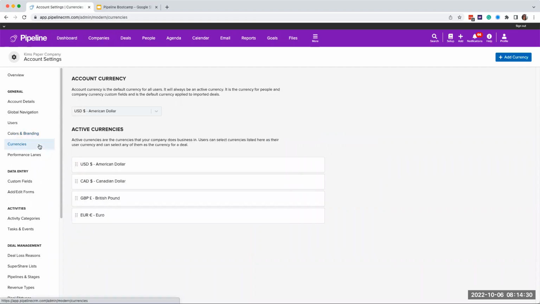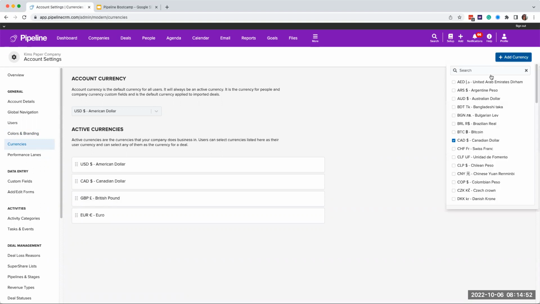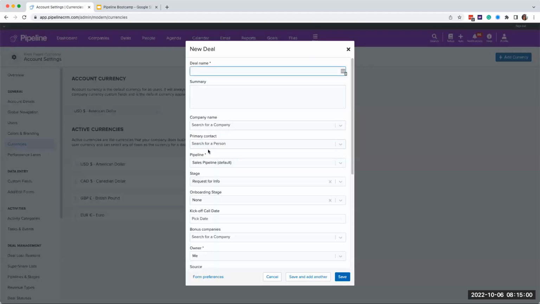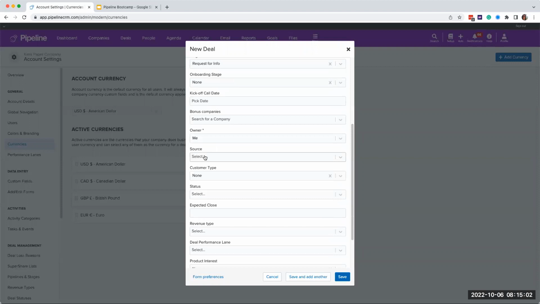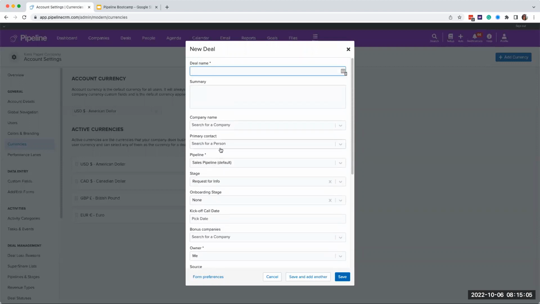Currencies. If you are an international or you work with international partners, when adding new deals, you may want to record their home or their native currency. So you can see that I have the USD, American dollar. This is a feature exclusive to Grow. Just need to make sure I call that out. Where you have the USD American, Canadian, British pound, and euro. You are able to add currencies, again, if you're on the Grow plan. And then when you go to add those deals, you would see it in your amount field. Where's my amount field?